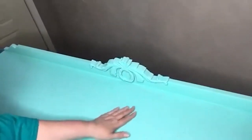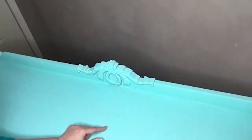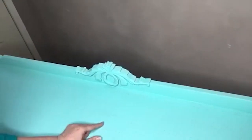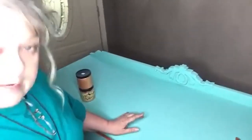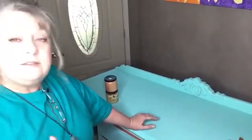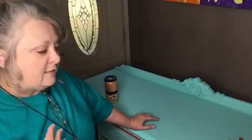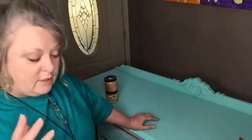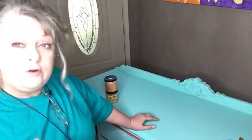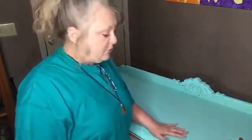This, you can see it's a little bit textured because I was using that textured roller, and you can still see some of the other color underneath, so it definitely needs another coat of paint. I'm going to paint this coat on with a brush, and I'll do that shortly, and we will record that because I do want to show you how to put on the next layer of the DIY paint, because it is a little bit different than if you were using a paint that has an acrylic base, like the Junk Monkey or the Dixie Belle, something that has a hardener in it. This doesn't. This is reactivated with water, and if you've not watched any of those videos before, I want to make sure that you do see how to use that.